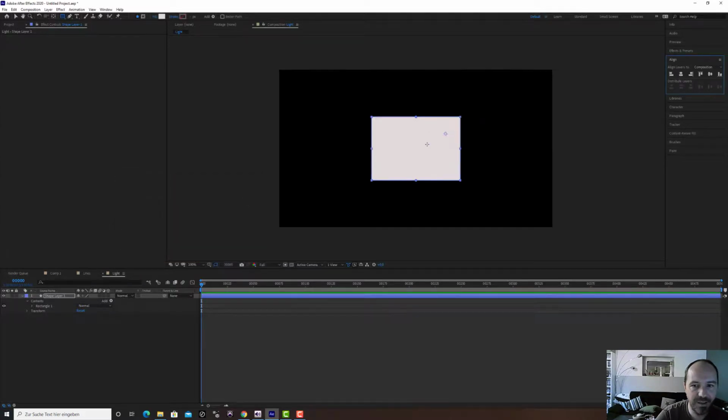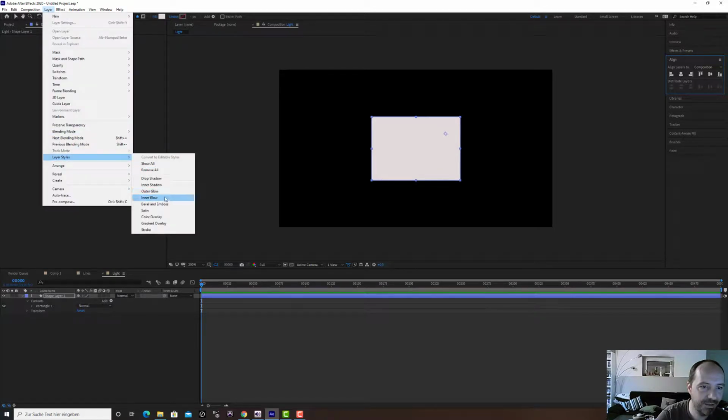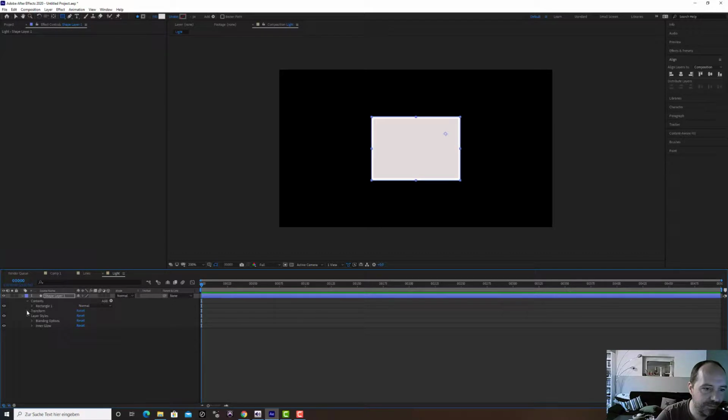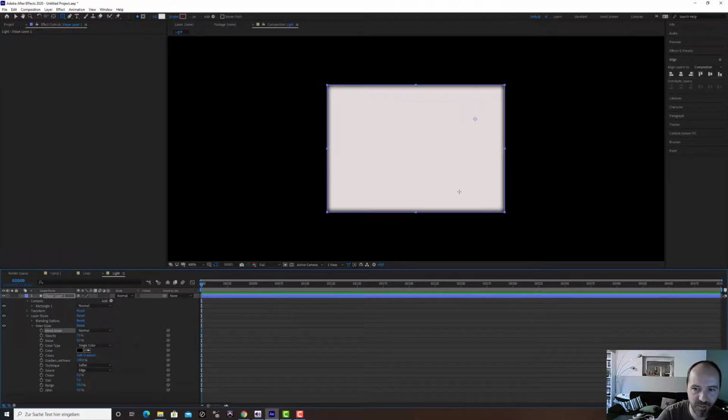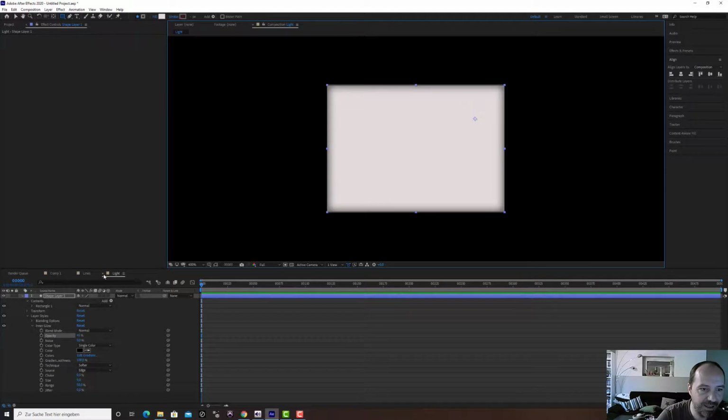And I like to have it a little bit more realistic looking, so go to layer styles and bring in some inner glow. And go to the inner glow settings, set the color to black and the transfer mode from screen to normal. And now you can see these dark edges. That gives me a much more realistic look of a light panel. And of course you can play with the opacity and the size and increase the size a little bit, just a touch, and bring the opacity down so that we got a very, very nice light panel look and feel. Okay, so this is the light composition.